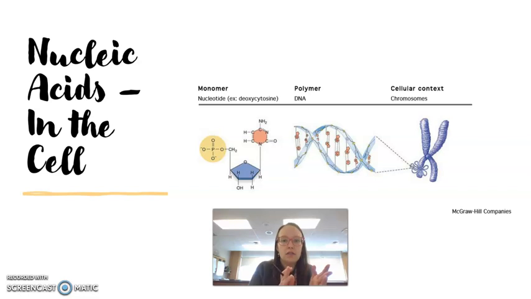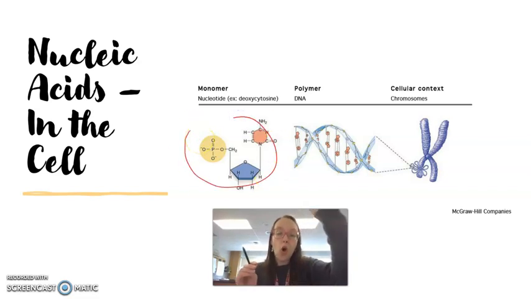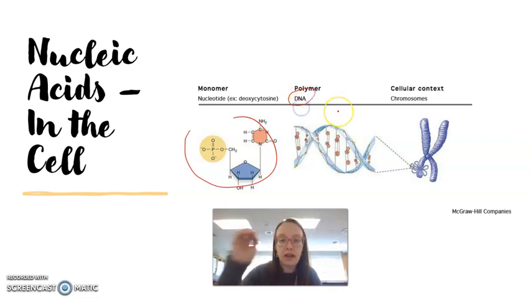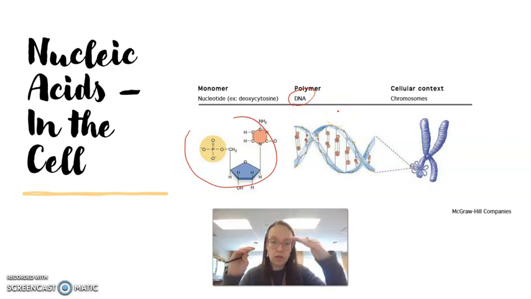So how does this build up within the cell? It's not just like, here's a chunk of information. What we do is, we start with our monomer, our nucleotide. We take a whole bunch of them and line them up together. That's where we get our DNA. So we take a bunch, we line them up, and then we take the complementary strand.